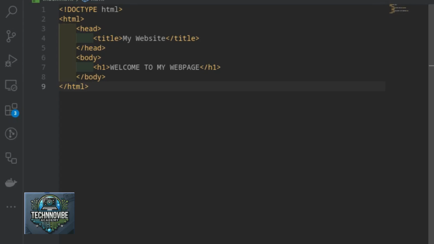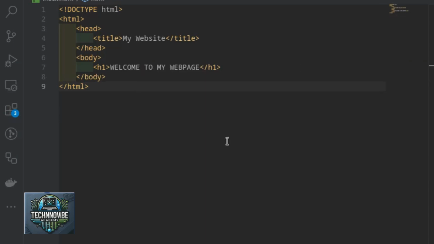So if we run this, how will it look? You see, welcome to my web page. So basically the thing that was written inside the body was the only thing that appeared. What we wrote inside the head is in there somewhere, but you cannot see it physically. So let's continue with our code.